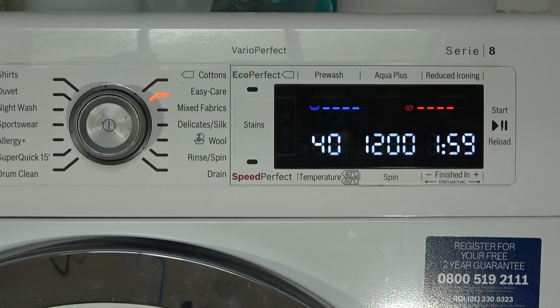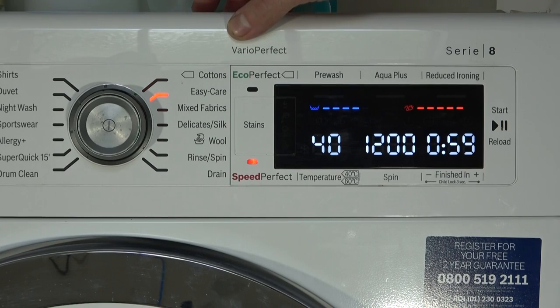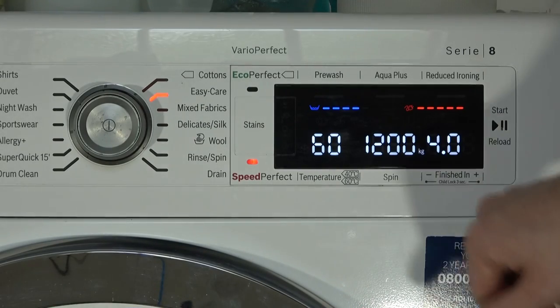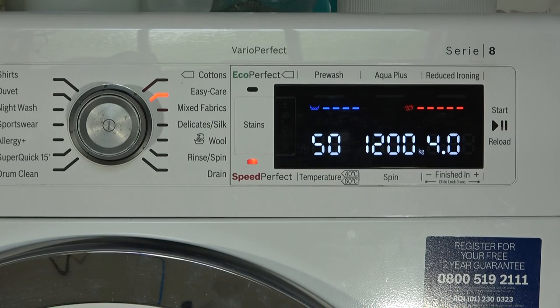So we've got Easy Care, max load of 4 kilo. It's no different to the Series 4, oddly enough. Times are also no different to the Series 4 as well. But you still have Eco Perfect, which adds on 16 minutes, and Speed Perfect, which will halve the time, unless it's at 50 or 60 degrees, in which case it's 1 hour 19. Oh no, 50 degrees is 59 minutes.